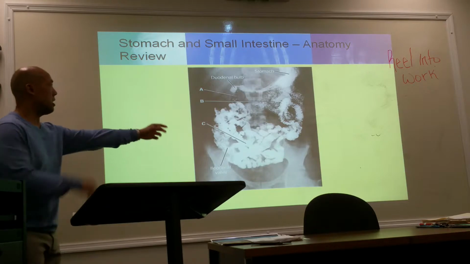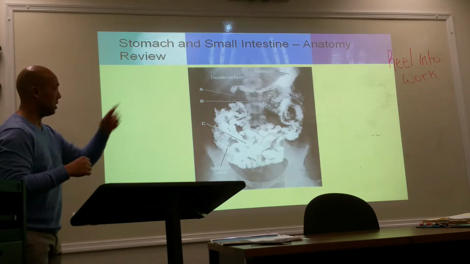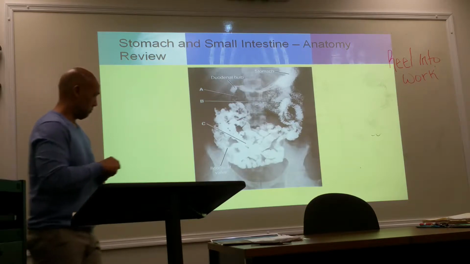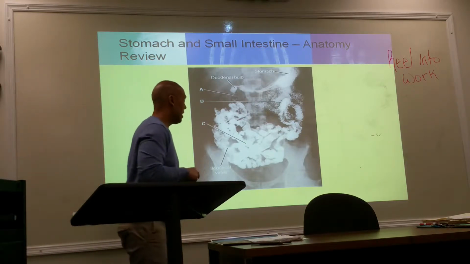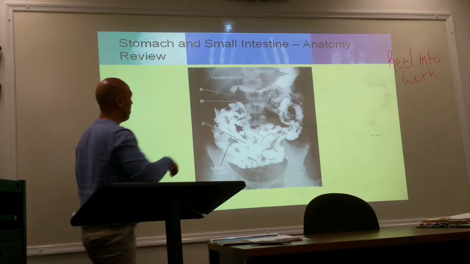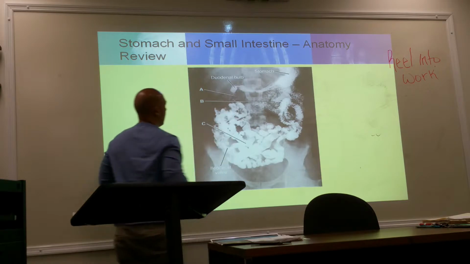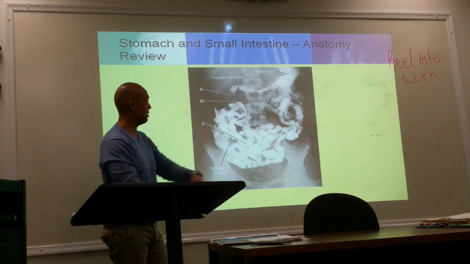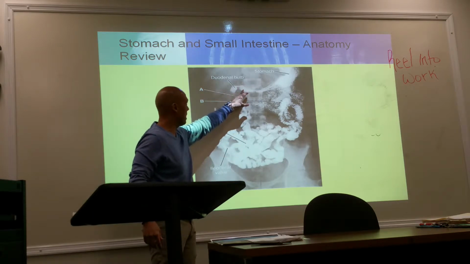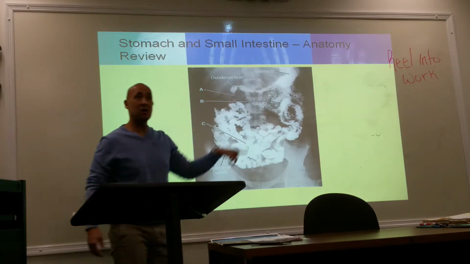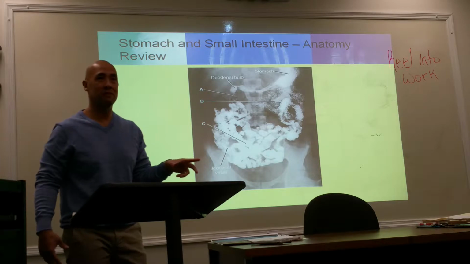So here we have a small bowel study, also an upper GI study, with the patient swallowing the barium. And we have the different structures here. We have the stomach and the duodenum. And this area right here is the pyloric section. Again, we'll spend some more time on this next semester. The pyloric section of the stomach, the pyloric bulb, shows the beginning of the duodenal area. Do you say duodenum or duodenum? Duodenum.